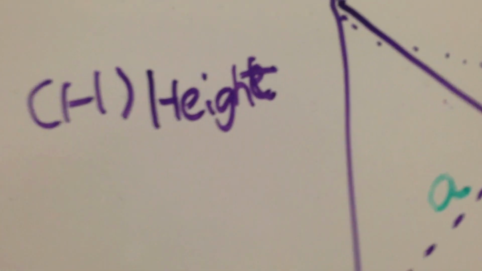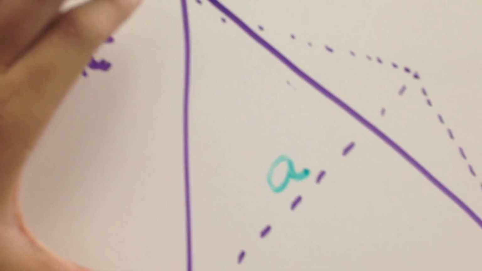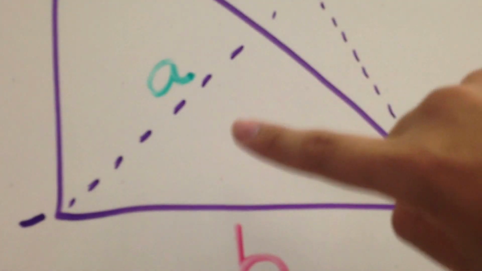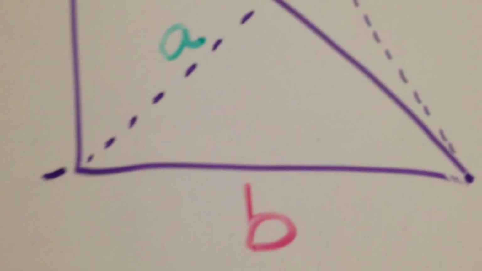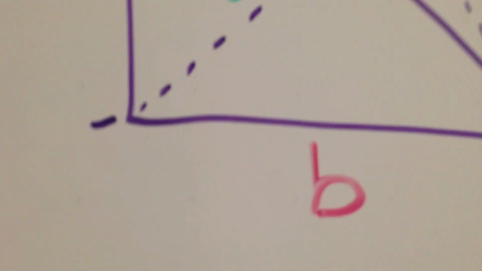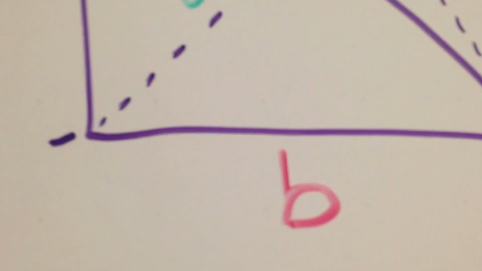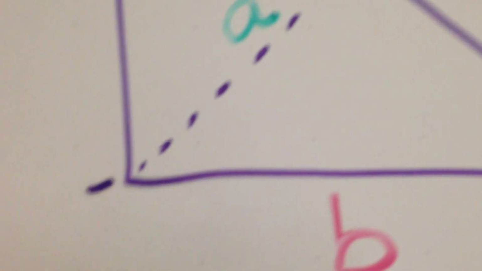Let's say this is the height of the tetrahedron. We're going to use it later, but you can see this is the height. And the base. The base view has side lengths A and B. And in this case, A and B form a right triangle. Maybe because of the bad drawing, they might not look like a right triangle, but when you see this thing in 3D, it's actually a right triangle. It's like you have a corner of a box over here. If you don't understand it, I'll do a base view on that.